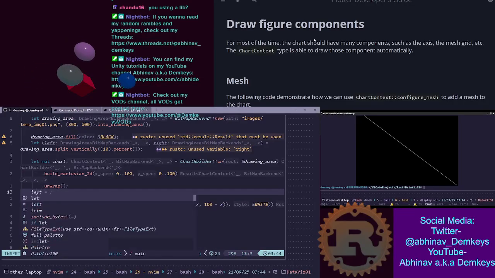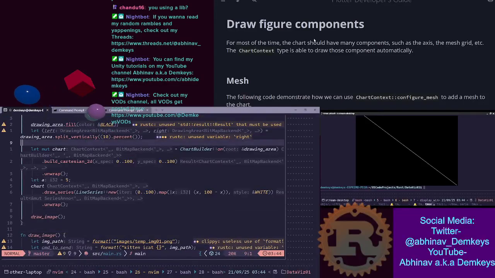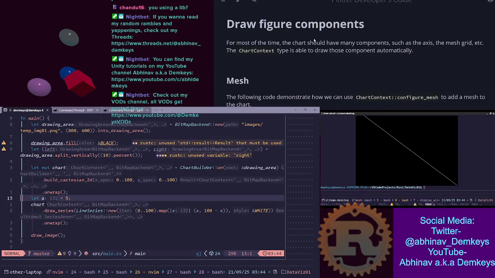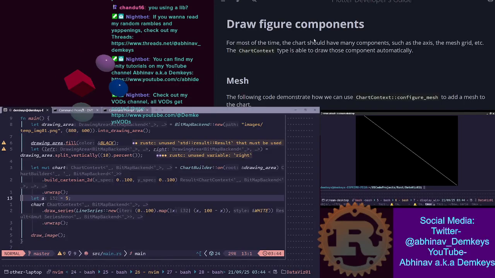Hold on, I'm trying to do something here. A equals 5. Okay. Oh, that's what I'm supposed to be doing. Yeah, that's the thing for indenting.